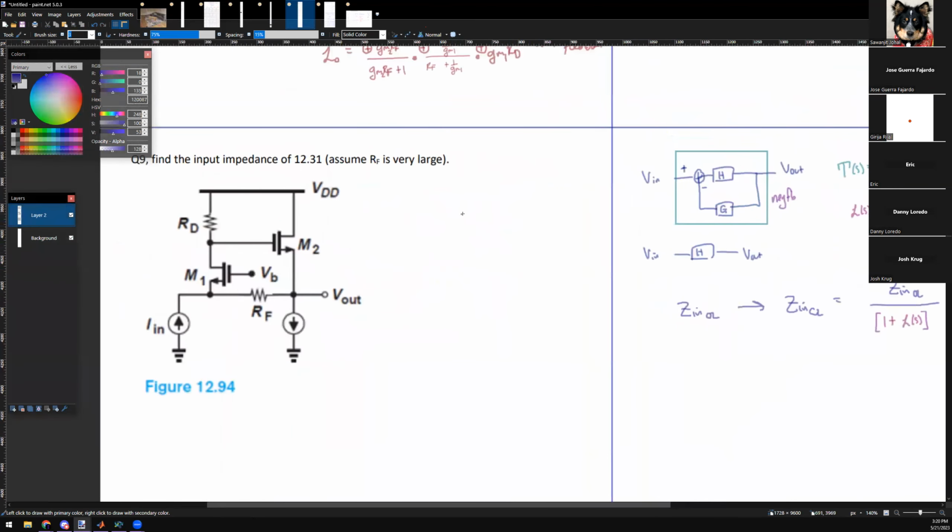When you guys have negative feedback, you just can't do what I did. What I did was very stupid, actually. If there's negative feedback, you have to consider the whole thing impacting itself. So I could not just assume 2 paths, because eventually these 2 paths will intersect, and then I need to consider the loop. So what I did was illegal. So do you guys see? I do the open loop Rn is 1 over GM. The loop gain L of S is defined to be negative RD over RF. Therefore, the total is this. Yes? You guys have any questions?